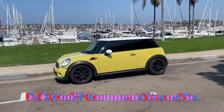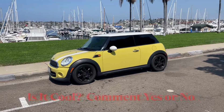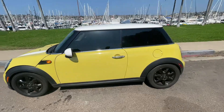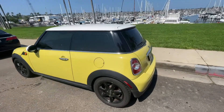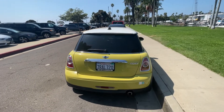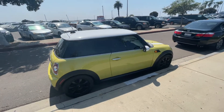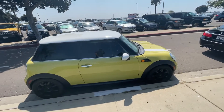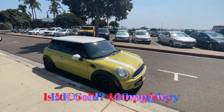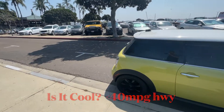Here is a cute little Mini Cooper, and you can't deny that it's cute, because it is. Now I'm not going to say whether or not it's cool, I'm going to let you decide. So that's my question to you. This cute little Mini Cooper in the color of yellowish, is it cool? Yes or no? It just caught my eye because of the color, I suppose, and the nice little stripes. Very European-looking, Euro look to it. What do you think? Is it cool?